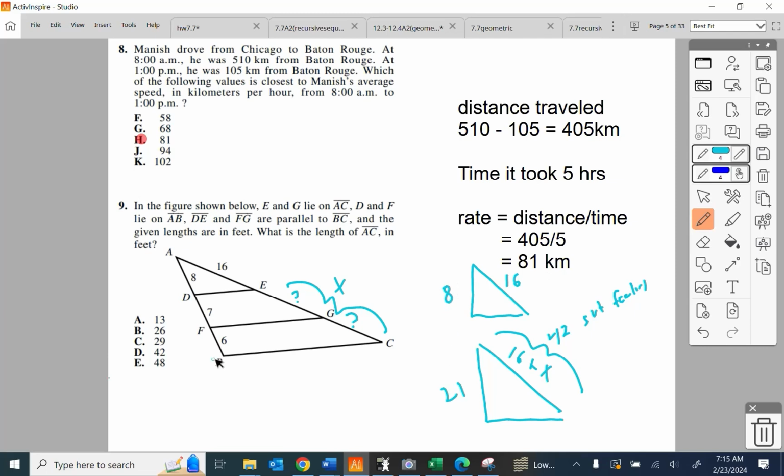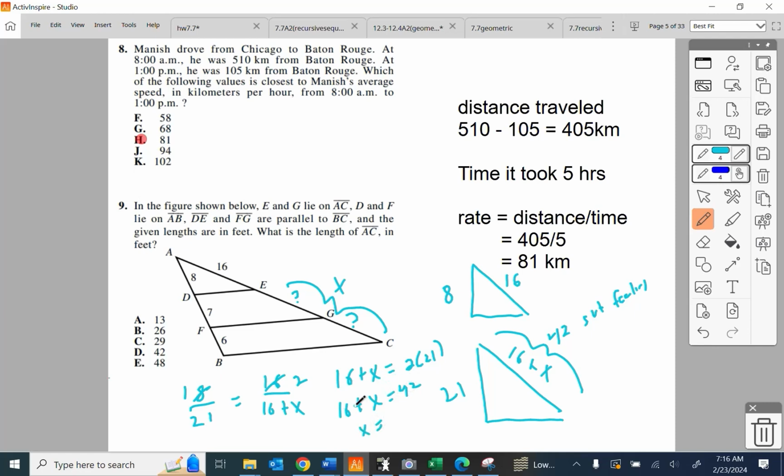This 8 has to compare to 21, as this 16 has to compare to 16 plus X. And I'm not going to do anything stupid like divide out the 16. I'm just setting up proportional sides, doing proportions. I'll cross multiply. Actually, I could reduce to make my job a lot easier. 1, 2. Now I'll cross multiply. 16 plus X has to equal 2 times 21. So 16 plus X has to equal 42.